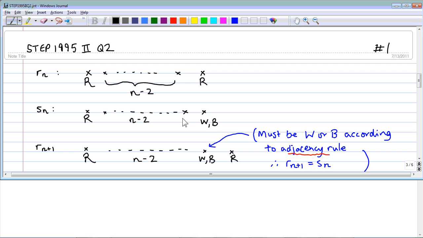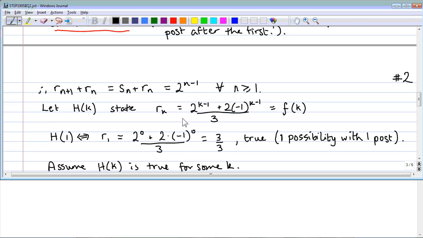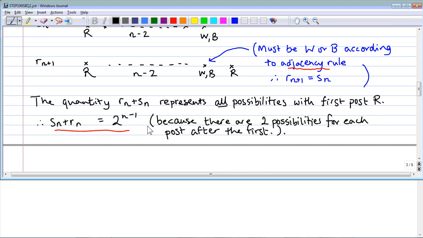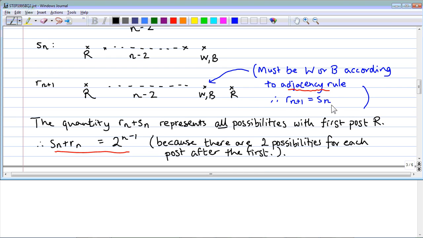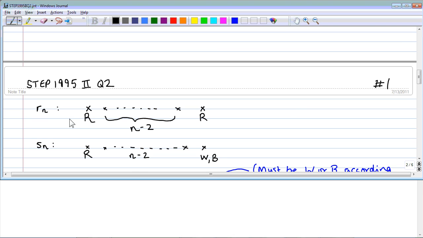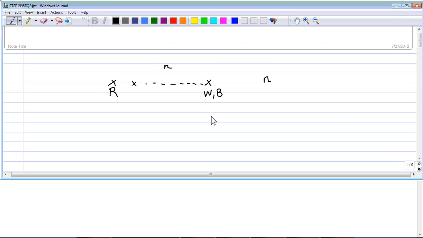And do we know the value of Sn? I've forgotten. We've calculated Rn. We know the first thing we proved, wasn't it, that Rn plus 1 equals Sn, that's it. So this was Rn, and we have a formula for Rn, and so if we want to know the value of Sn, Sn is Rn plus 1.